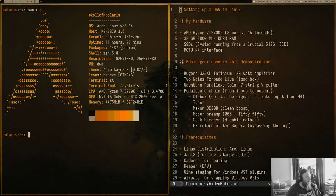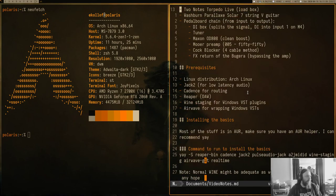So when it comes to software, I use Arch, but probably any distribution will work. Just the method of installing will be different. So basically you need Jack, Jack version 2. Use Cadence for routing. You'll see, I'll show it. Then for the Windows plugins, I'll use Wine Staging, which is a newer version of Wine. You could probably get away with the stable version. But as you will see, neither of them will probably work with what I intend to do. And I'll show you some pitfalls you will run into when installing Windows VSTs.